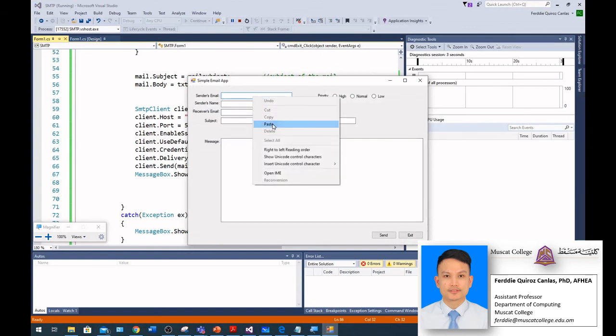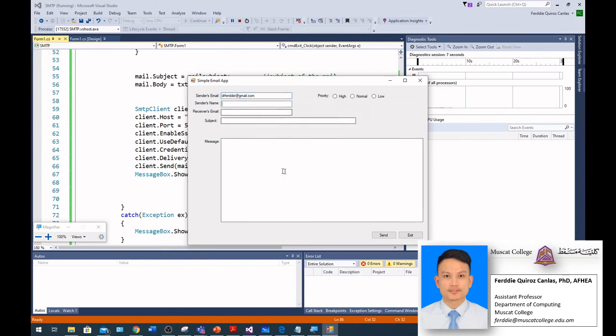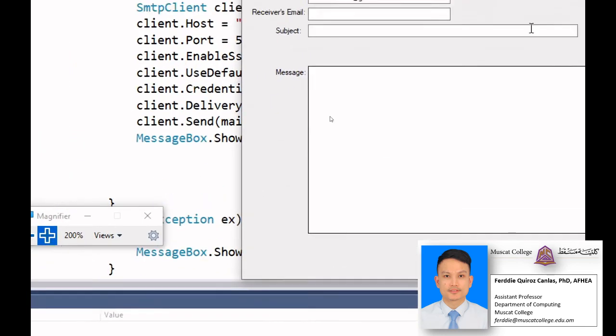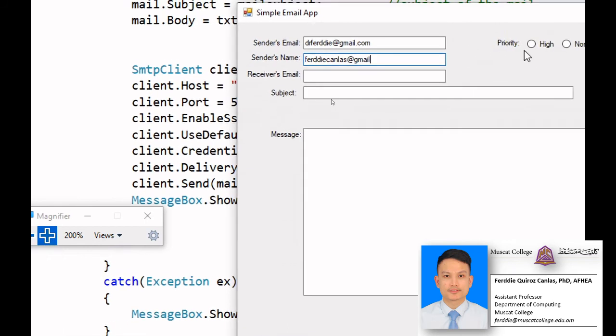I'll just paste it in here, drferdy@gmail.com. Then I'll write in here the sender name, ferdycanlas@gmail.com. Okay, priority is high. Receivers, sorry, this one, Control X, I'll put it in here.